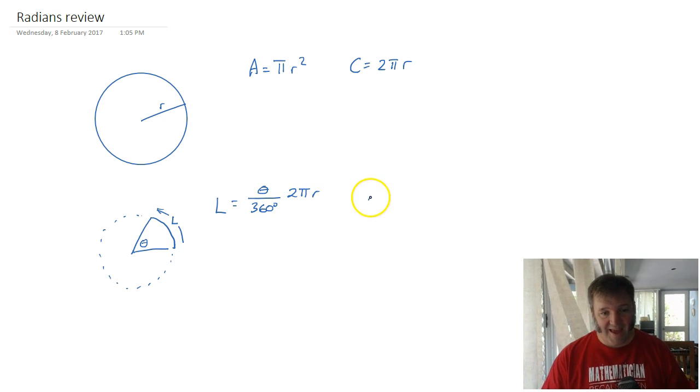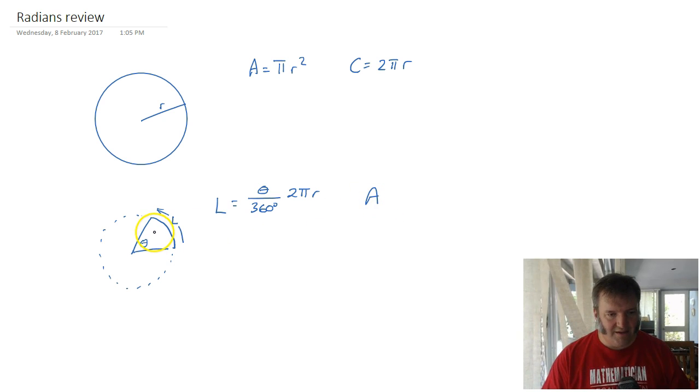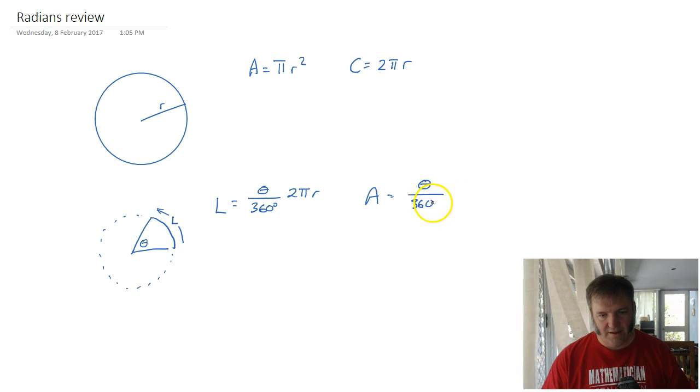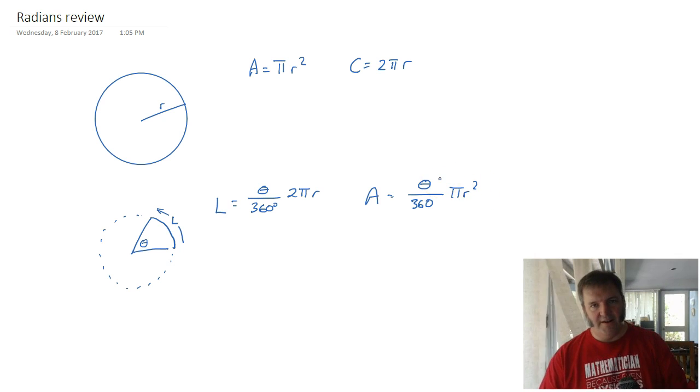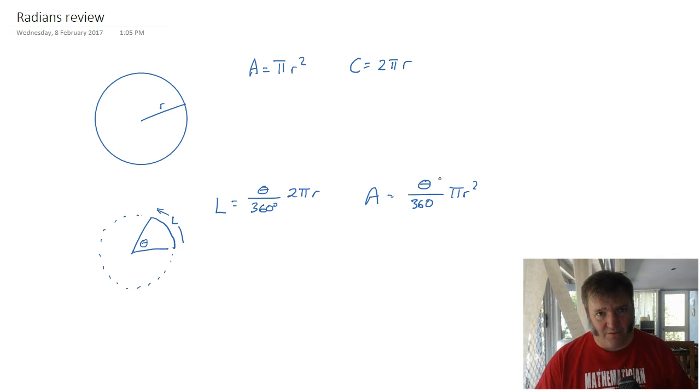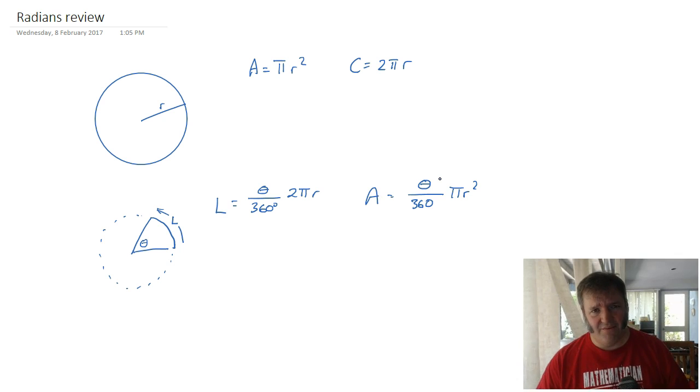If I wanted to know the area of that sector, what did I do? The same thing. It's a fraction of the full area, so it's theta divided by 360 multiplied by pi r squared. That was all fine and dandy and very good, except for one problem, wasn't it? We're big kids now. We want to be able to use these radians in more places because degrees hold us back a little bit, don't they?